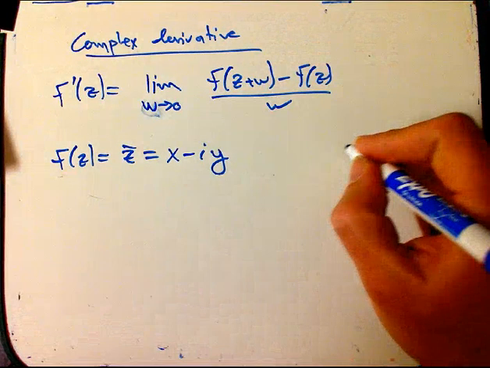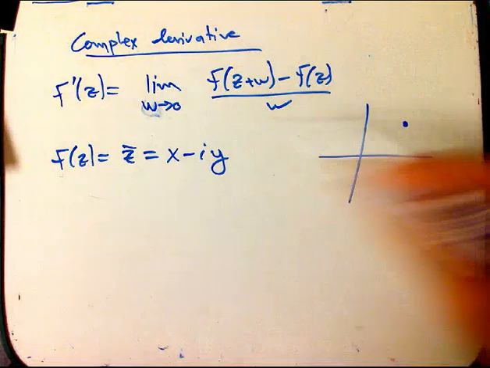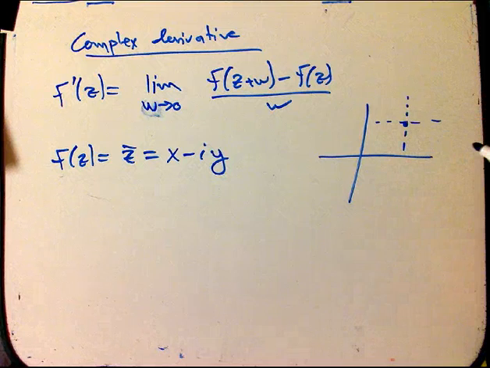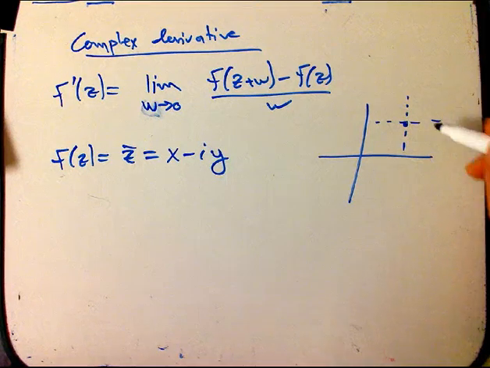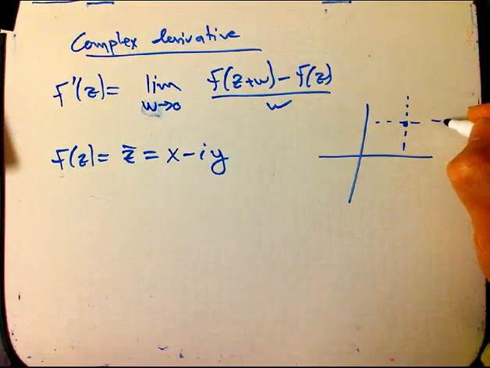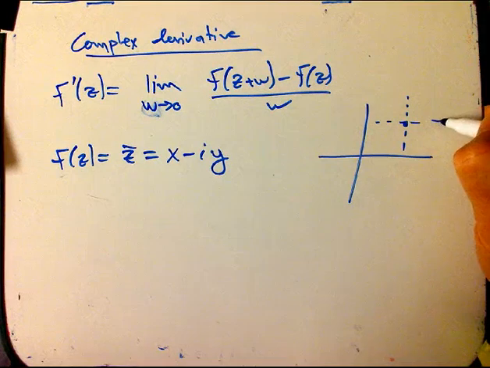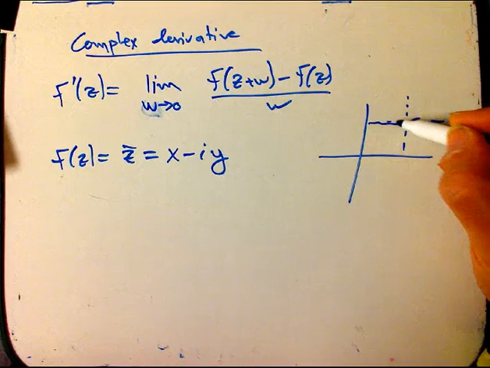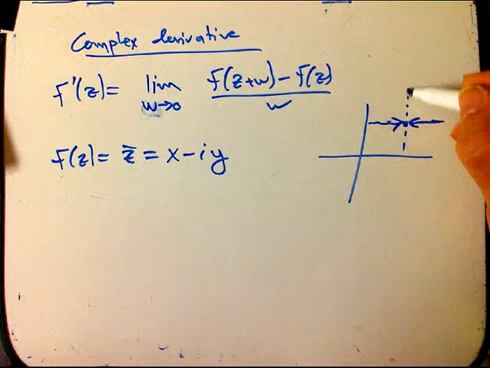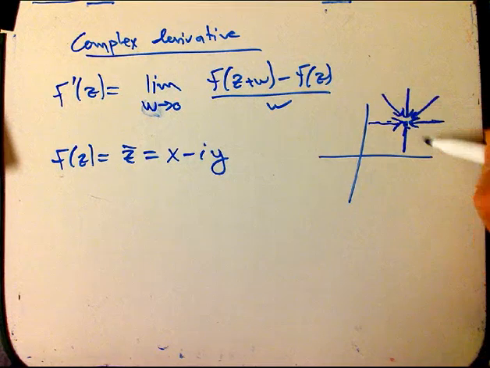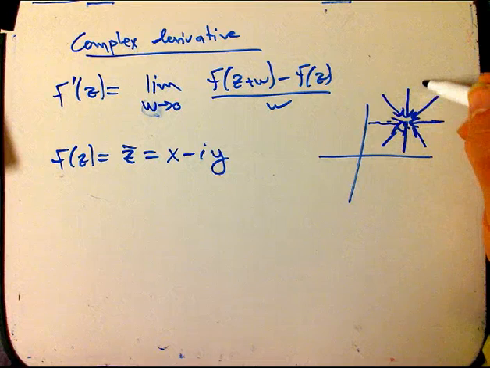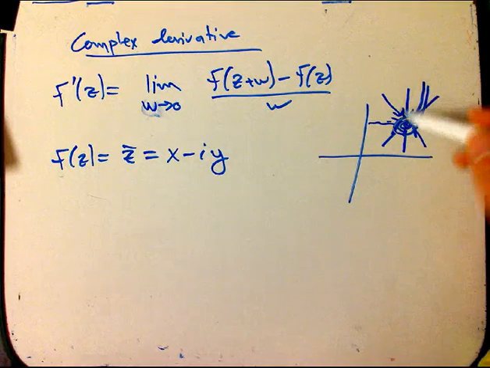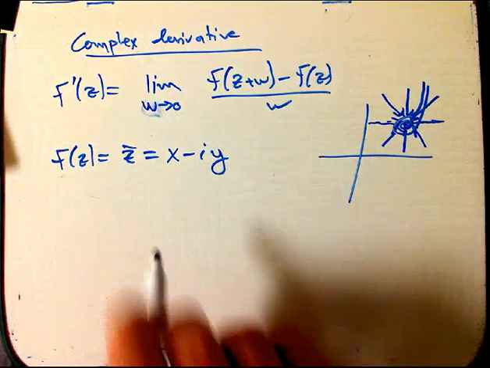So the whole deal here is that when I look at a limit in a plane, this is something we usually talk about briefly, if at all, in an intro multivariable calculus class. But when you look at limits in the plane, if this is going to exist, it's got to work where w comes into zero from here, from real positive or real negative, or imaginary positive or imaginary negative, or in any direction really. Or even coming in on a curve or even spiraling in. But it's actually going to be enough to just look at a couple of straight line directions to see that this will not work.